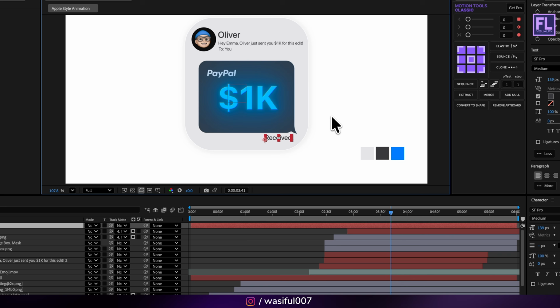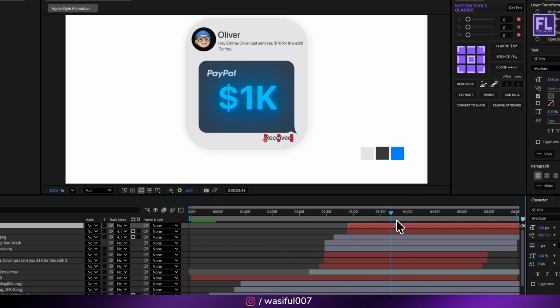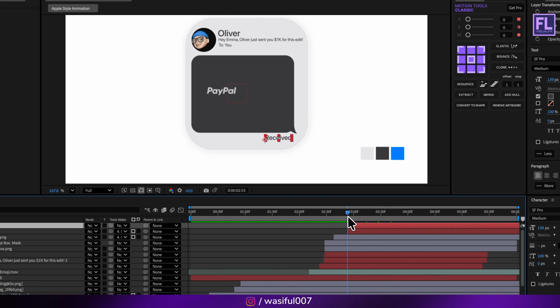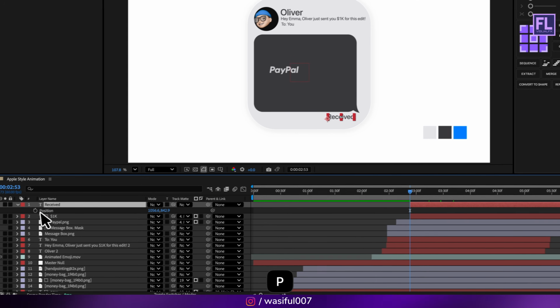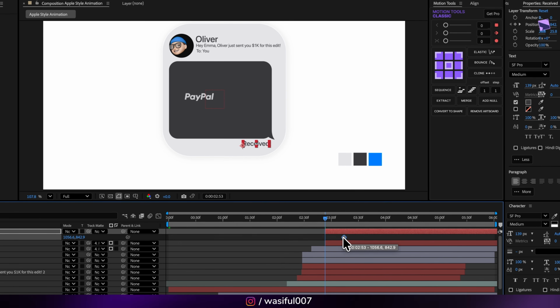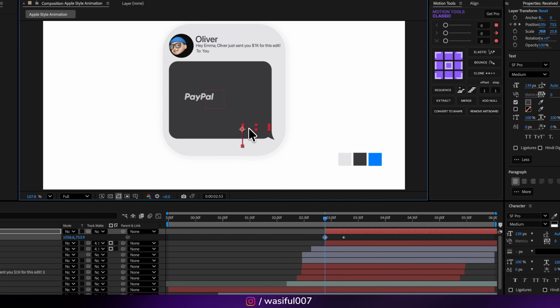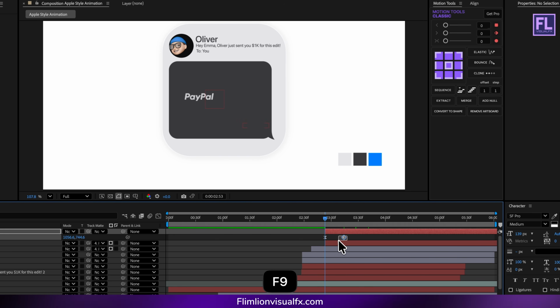Let's trim this layer, then press P on your keyboard, set keyframe on position and move the keyframe few frames forward, and then simply change the position and do the same technique for bouncy effect.